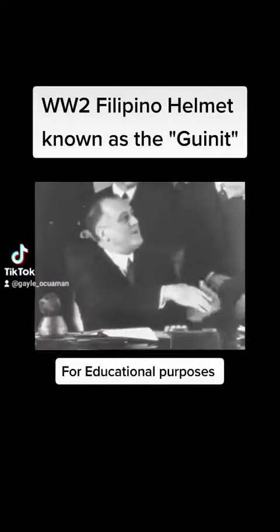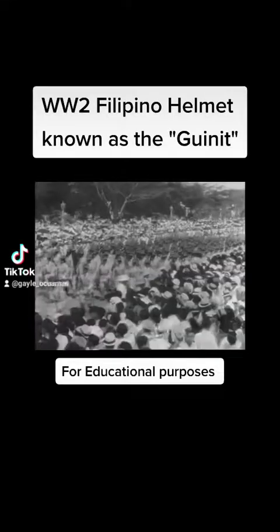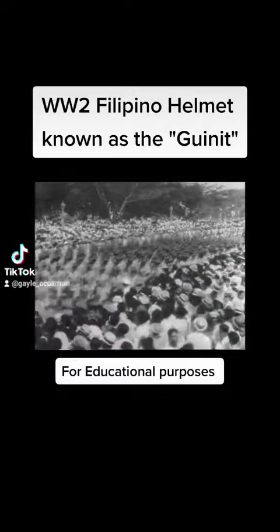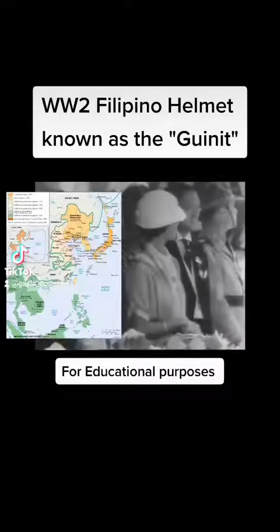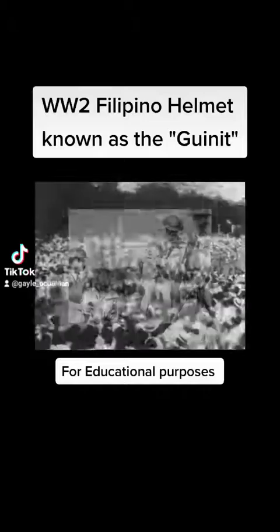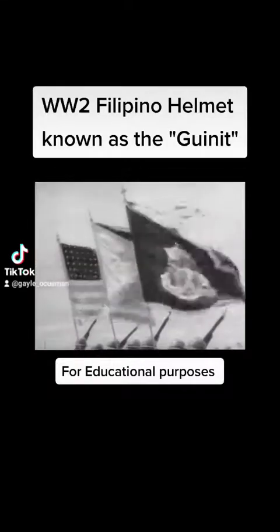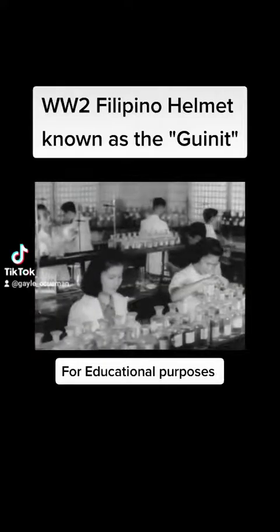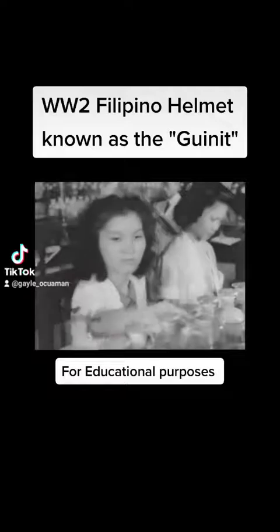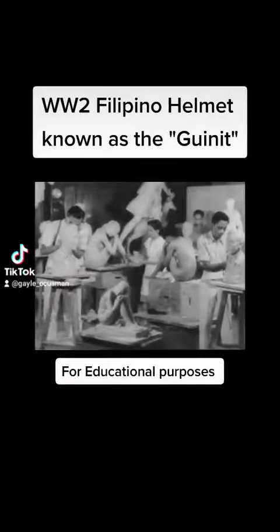Included in these plans was the National Defense Act, which called for the creation of a Philippine army to defend the republic against neighboring imperial powers, perhaps most imminently the Empire of Japan. While the Philippine Scouts under US command received Brody helmets and automatic weapons, the National Army was left largely to procure its own equipment. Then President Quezon also decided that domestic production would make the army self-reliant and create jobs in manufacturing.